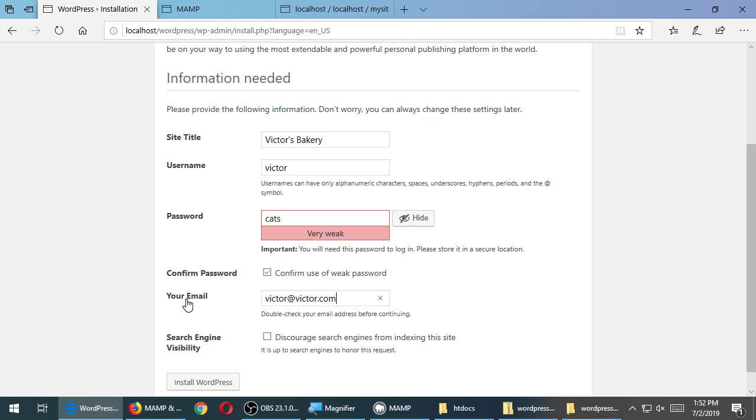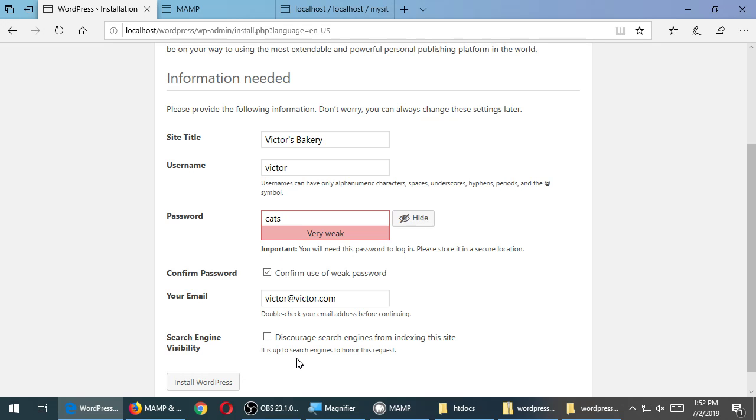If this was on the real internet, if I had bought a GoDaddy account or whatever, and I started to install my website brand new on the real internet, the search engines, Google, Bing, Yahoo, etc., could start finding you, but my website's not complete yet. People are going to visit it, and they won't come back because my website's not complete. So you could say, have the search engines ignore my website for the moment. It's not ready yet.